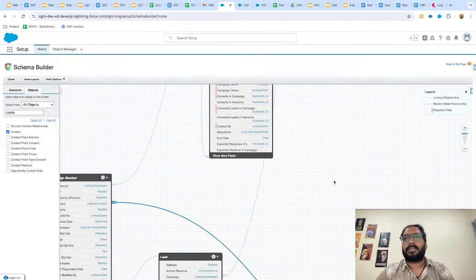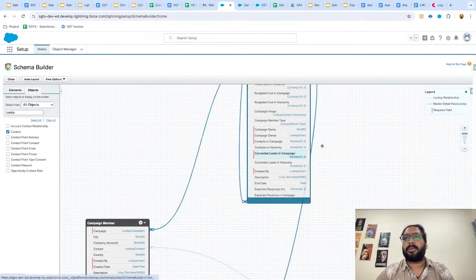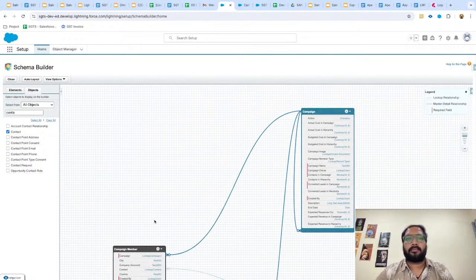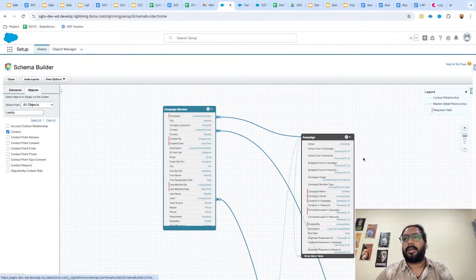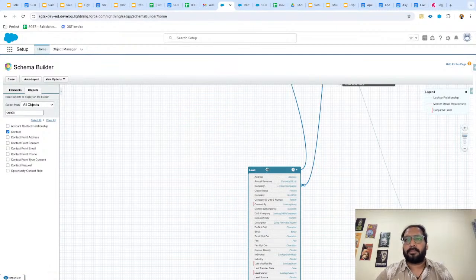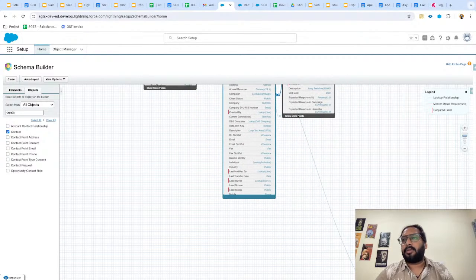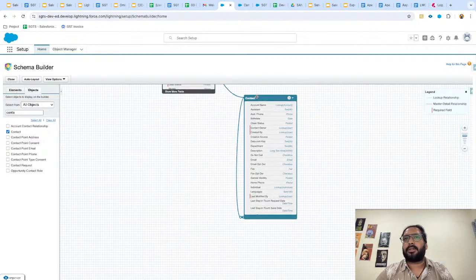Okay, 4 objects I selected, so we will see the relationship between these. So this is campaign, then we have campaign member, we have lead, and then this is contact.